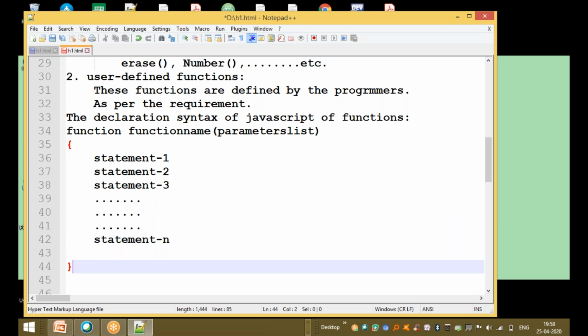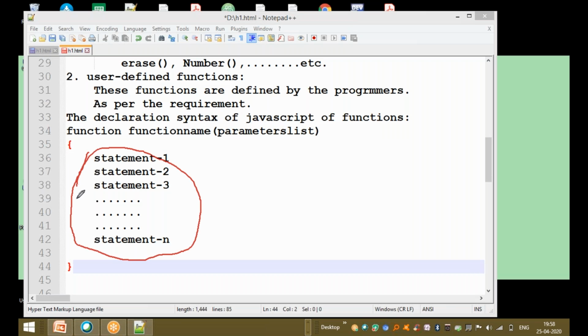Clear up to here, guys? What is a function? A collection of statements, a group of statements together in a single unit, with a name. This unit is called a function.